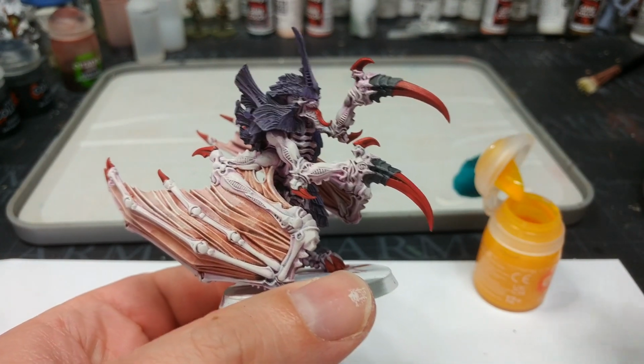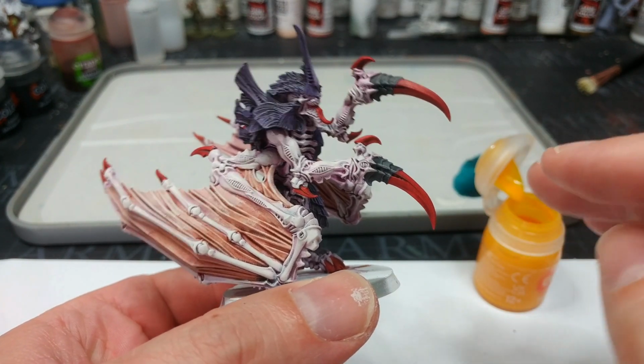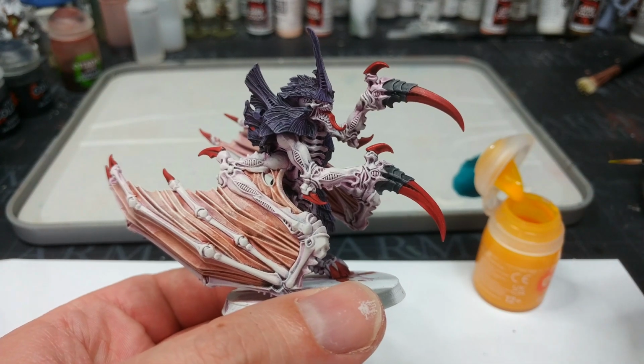We're into the home stretch now, and I'm actually really pleased with how the black sheathed claws turned out looking. I was a little worried it might look silly, but no, I like that. If you don't, of course, paint them how you like.